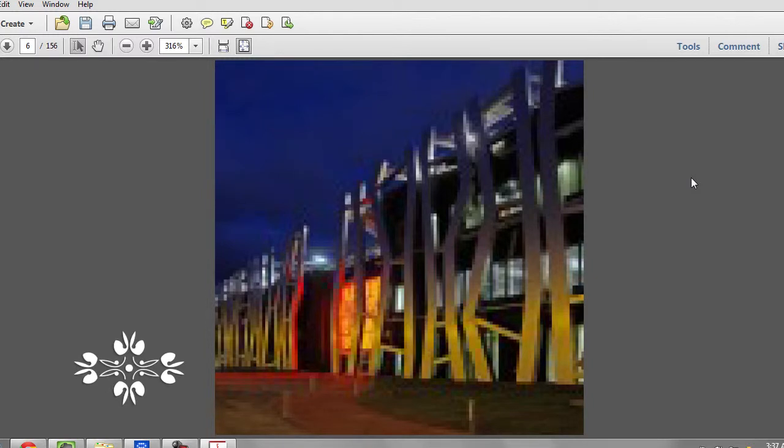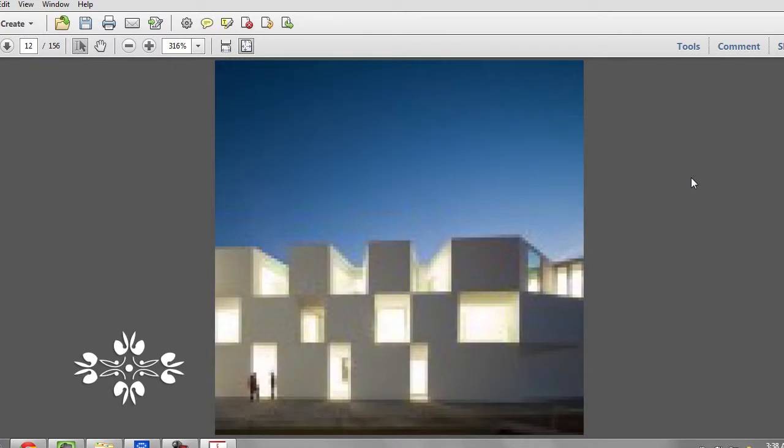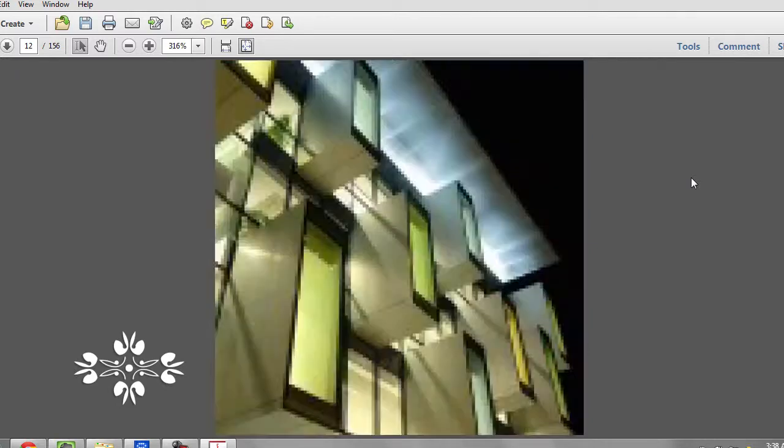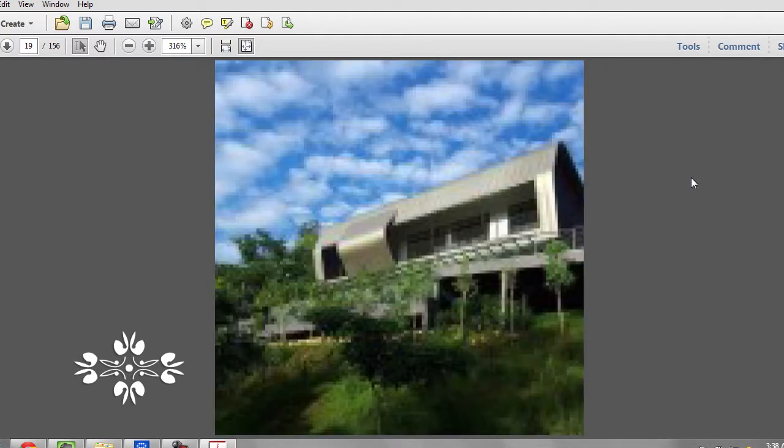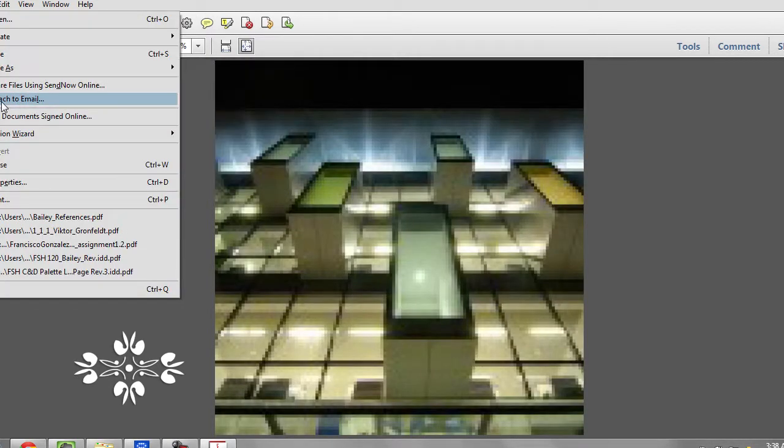It's very awesome. I mean, floor plans, the images. This one had pictures of floor plans and pictures of different views and stuff like that. So all of these views I now have, and I can use in my projects. All I'm going to do now is go to File, and then make sure I do Save as PDF.